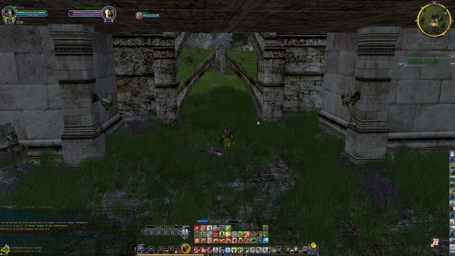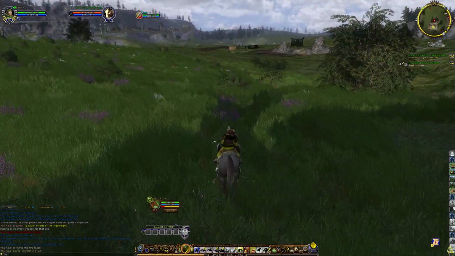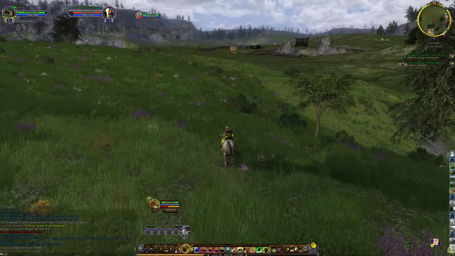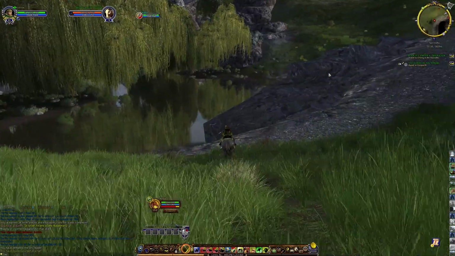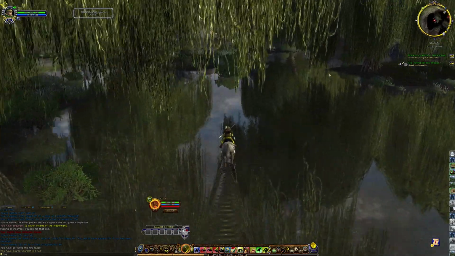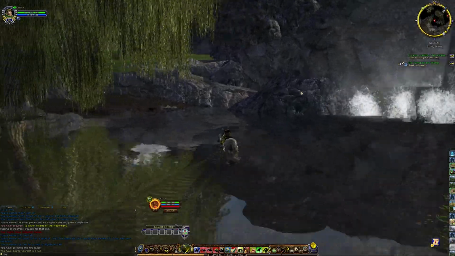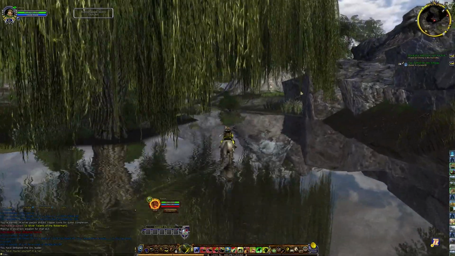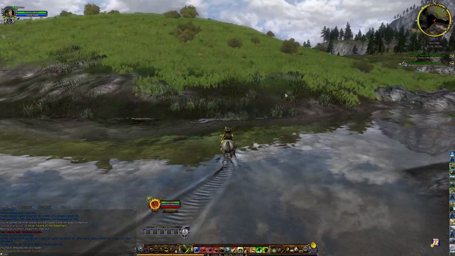Can I get on my war steed while in combat? I can. That's really nice. It makes sense, right? Because it's a combat-oriented sort of thing. Let me just come over here. I feel like there should be a quest down here or something. I don't know. It's like a little waterfall. No, there's nothing to interact with around here. Just a nice little area. Alright.